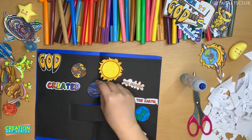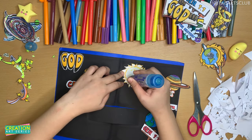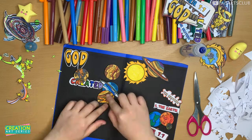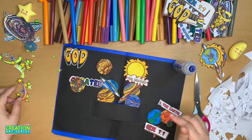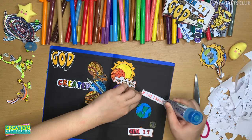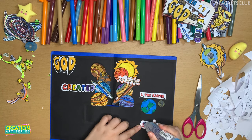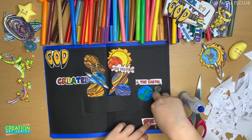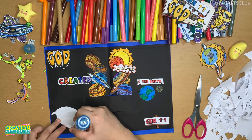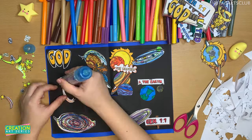Since we'll be putting some of the planets in the box, we can also place the words "the heavens" with them. But first, let's place our sun. We'll stick our planets on top of the other like this, so they pop up when we open it. If you want, you can also put the earth inside the box, but I will put mine here, outside, together with the words "the earth." Lastly, at the bottom, in the right corner, we can place Genesis 1 verse 1. Put the rest of the cutouts wherever you like, and when you're satisfied, you can glue them right in. Use all the elements or just some of it. However, I think it really looks better when we place all of them in our card.